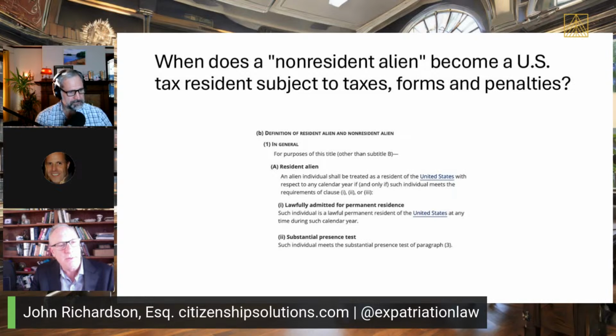So the final way to become a U.S. tax resident, and this is true in most places of the world, is you just spend too much time there, right? So if you spend 183 days a year in Canada, you're going to be a tax resident no matter what you say. I don't really live here. Yeah, I spent 185 days here, but I don't live here. They'll say, well, we don't actually care at this point whether you live here or not. The point is, you've been here enough times, so you're a tax resident, right? Now, the U.S. has a similar provision, and it's called the substantial presence test. Okay, so maybe go to the next slide.